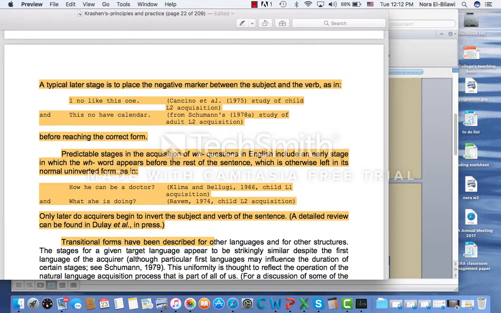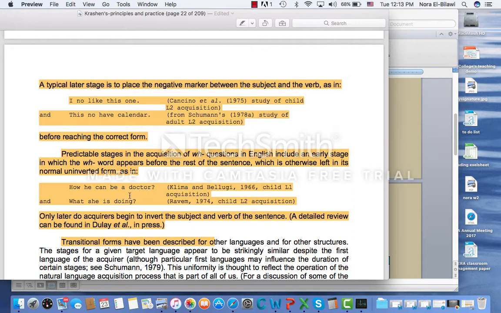Predictable stages in the acquisition of WH questions in English include an early stage in which the WH word appears before the rest of the sentence, which is otherwise left in its normal uninverted form. "How he can be a doctor."